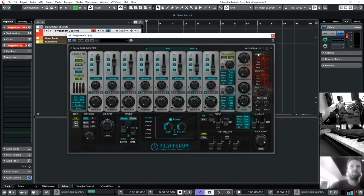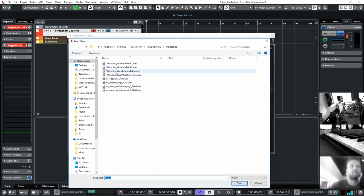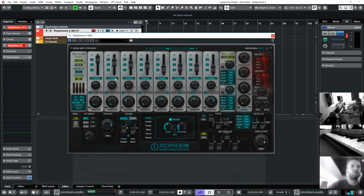Here we have the subtractive part of the synthesizer and you can load your own wavetables. There are some wavetables included. There's a handy tool coming with the synthesizer, which is free too. And with this tool, you can create your own wavetables as well. So let's choose one. And let's turn down the additive part for now. And let's open the volume of the subtractive part. That's a resonant sound.